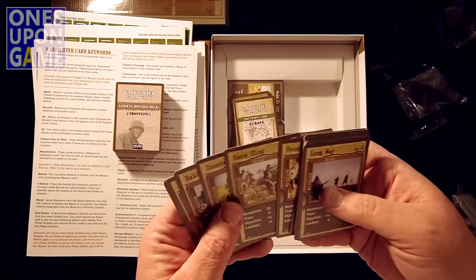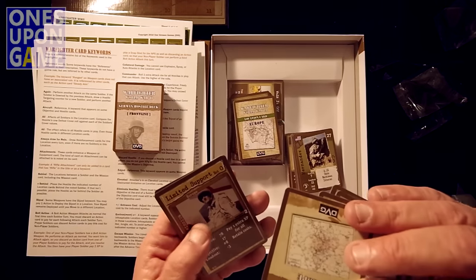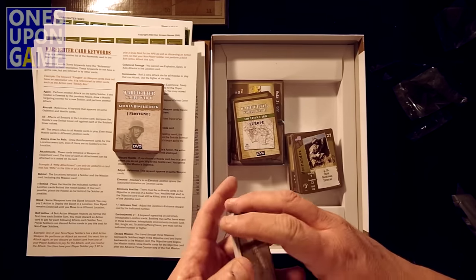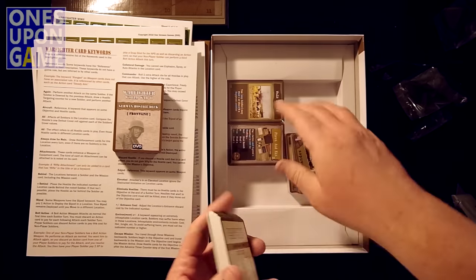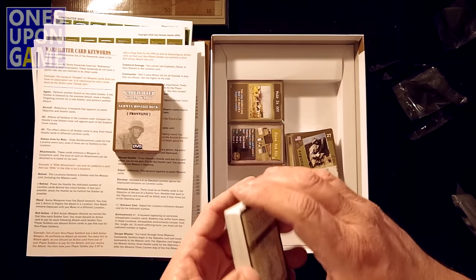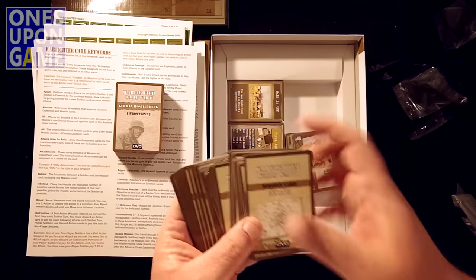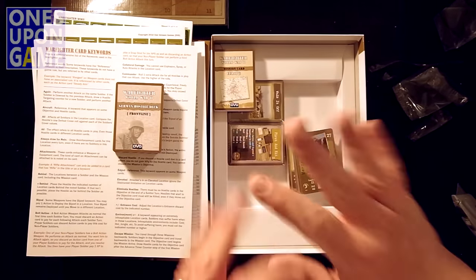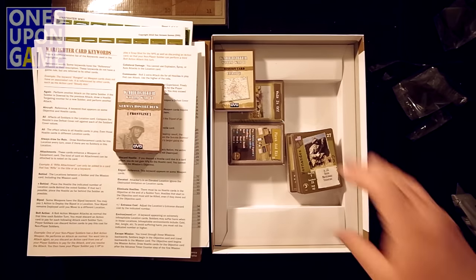And we'll pull those out. Somewhere there's going to be objective 11. Anyway, I'm not going to go through the rest of them. They're good quality cards. Probably hold up to a lot of wear. I like the light brown on them. So that is what you get in the base set.